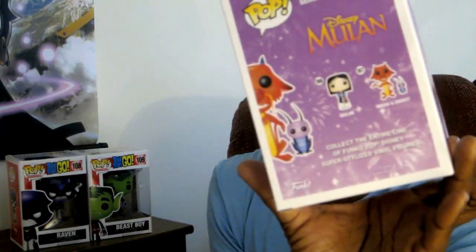They're making a live action version of this, and I actually had seen a joke on Pinterest, someone saying that they should have Eddie Murphy still play Mushu, but have him like in a dragon suit, things like that. But I don't think that's going to happen. But once again, same kind of packaging, still in the box. Definitely like that. I enjoy the fact that he has Cricket with him, because there are some pops that have sidekicks, or they'll have accessories as well. Off the top of my head, two that I know for a fact have sidekicks are Sailor Moon and Sailor Venus. They have Luna and Artemis respectively, so that's pretty cool.